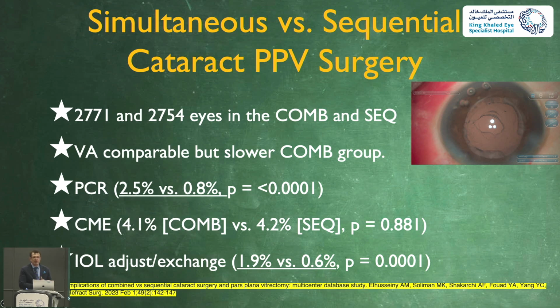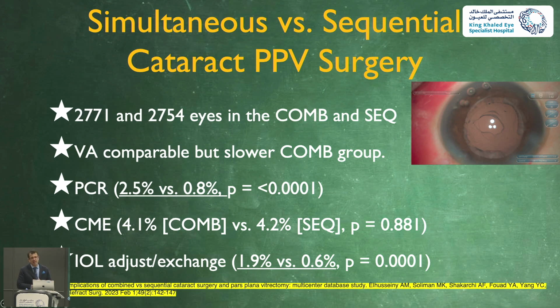What we found is that visual acuity at the end is comparable. But if you think about it, patients who had the combined surgery recover vision slowly, because you're dealing with a retinal problem and a cataract problem, so that takes time. If you do sequential and have done the vitrectomy first, the retina has sorted itself out, and now you're doing the cataract, so the next day patients see better. I think that has implications when consenting patients, that it will take time. It's not like the cataract surgery your neighbor had. Your vision is not immediately better with combined surgery, because the retina still needs to recover.